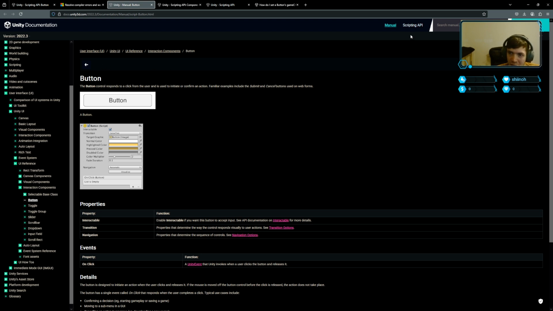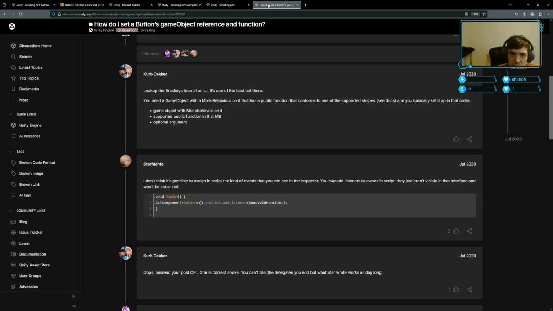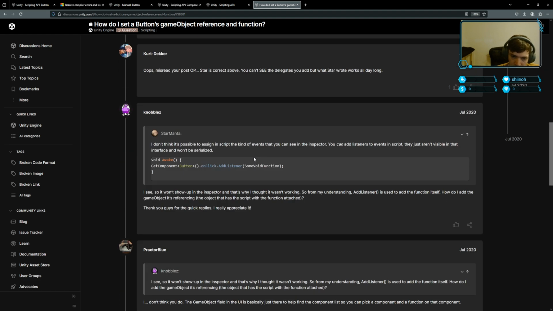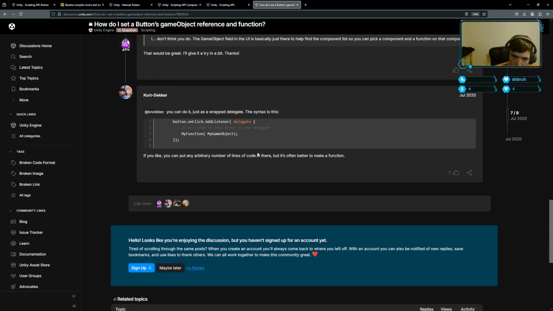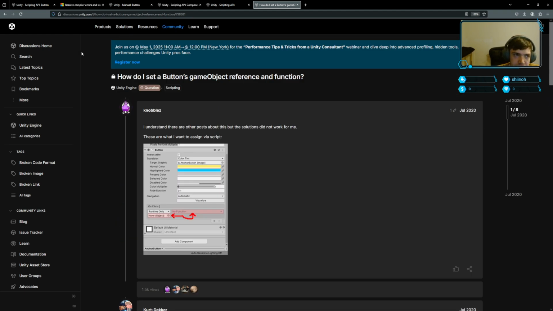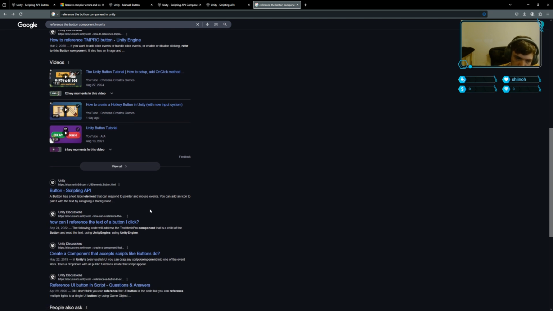But there's no Unity UI in the scripting API. So I'm just very confused. And I'm going down a very deep rabbit hole right now, but no, it's UI Elements.